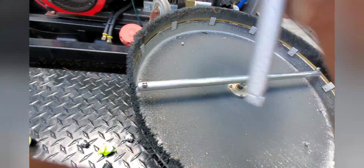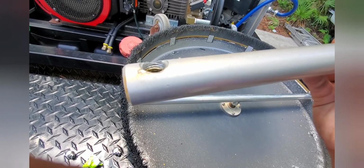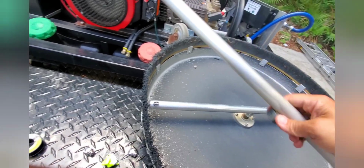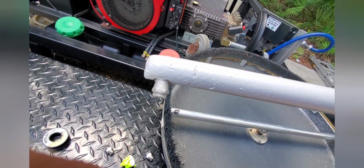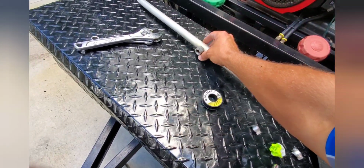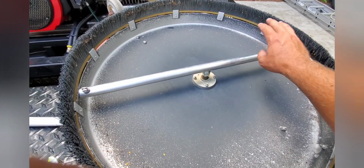You can see again, how pitted it got and just the damage it did. It actually broke the threads out and knocked the tip out. Whenever I was out there cleaning, all of a sudden I realized I just lost all the pressure, and realized that one of the tips had actually been broken out of it. So I did have to finish up the rest of that by hand using just the wand.